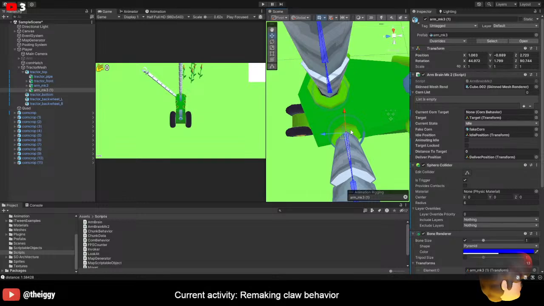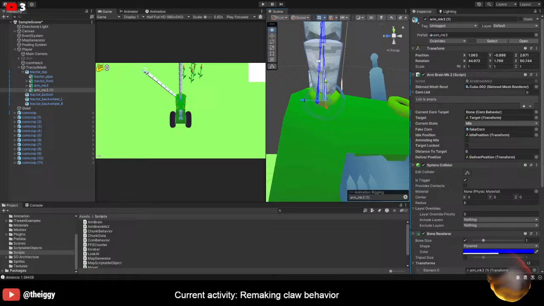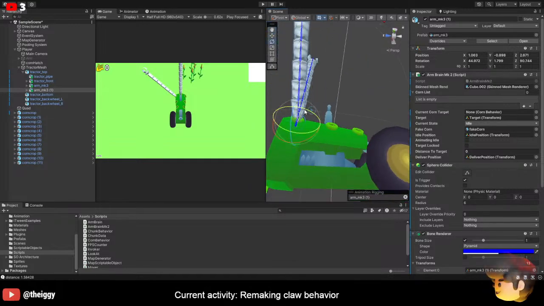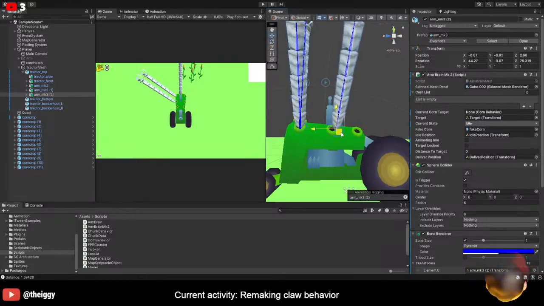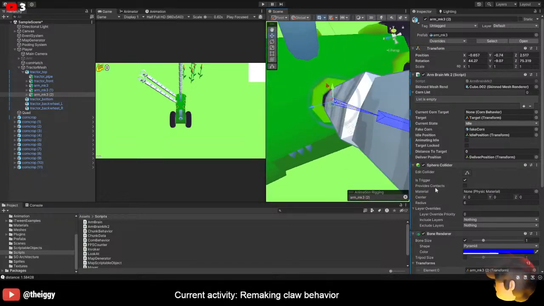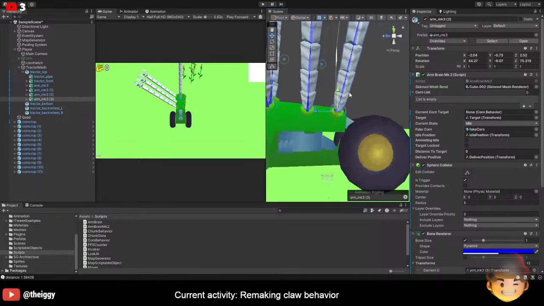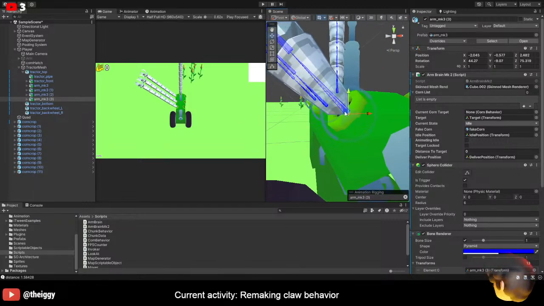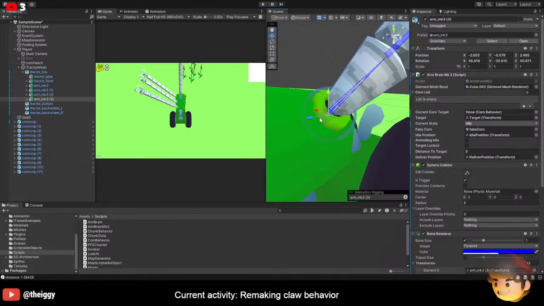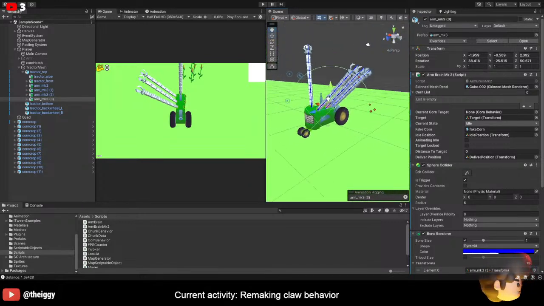System's still kind of buggy, but doesn't mean we can't have a little bit of fun. Very cool.